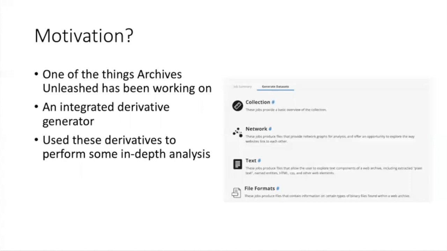The ARC platform is an addition to the Archive-It platform that's being worked on by the Archives Unleashed initiative. They do great things. And it's an integrated derivative generator. So basically, if you have access to the platform, you navigate through and choose from a bunch of pre-specified derivative generation scripts the different things you want created. On the right side of the screen is a screen cap that describes some of the basic options. So you could say, give me just the full text of the web pages inside this WARC, and then off it goes.